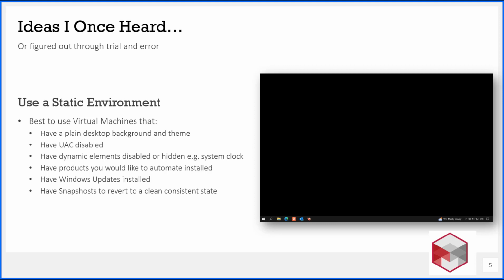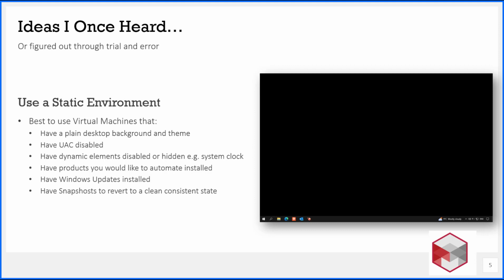And if it is domain joined, ensure the VMs are not getting group policies that could change things day to day. Now, the reason for this is you want things to be static and not changing often, because if you record some steps today, and then 3 months later, the desktop that the robot has to repeat those steps on is completely different, then the robot may not know how to carry out those steps anymore.